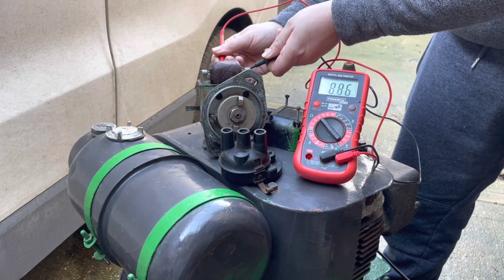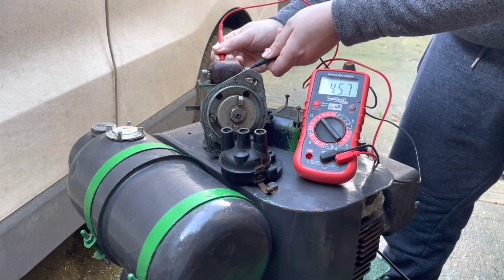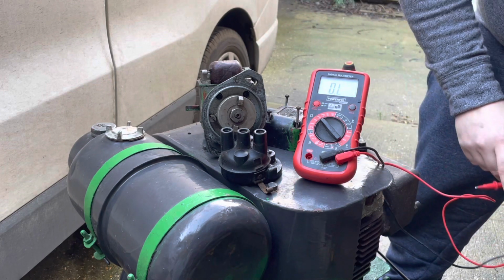It's hard to get a good connection. So there we go, we've got 4,500 ohms. So there's nothing wrong with that coil at all. These little brass connections just need cleaning up, and then we should be okay.